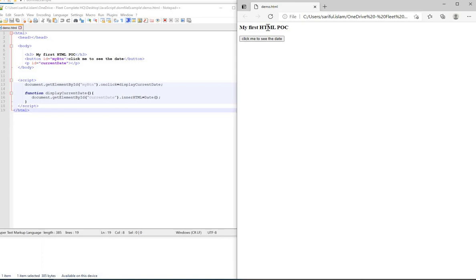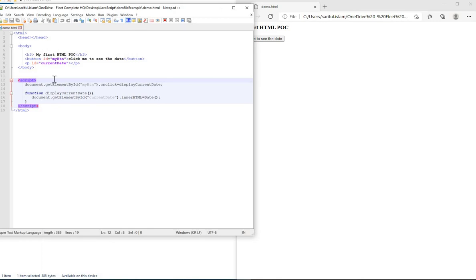So this is the pure HTML page, right? And then we added a JavaScript file over here, inside the HTML code. So this is the way you are going to host your scripting JavaScript on HTML, right?